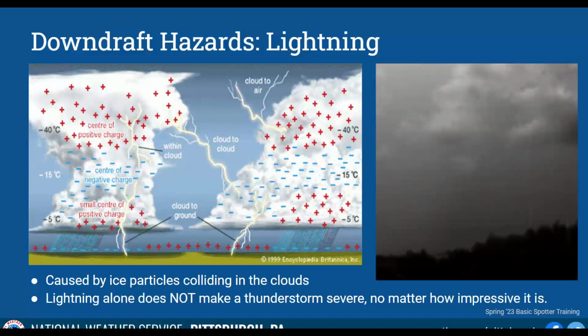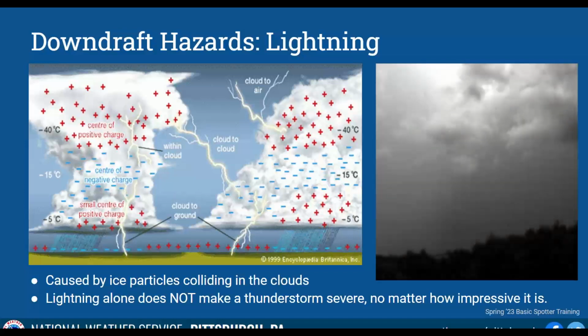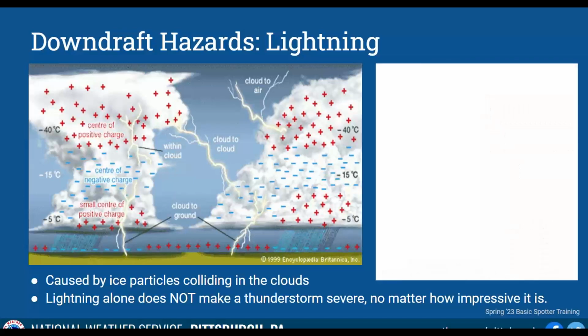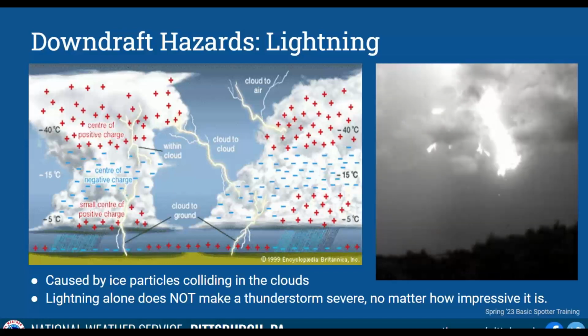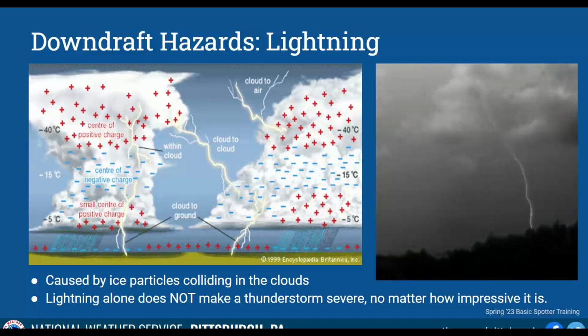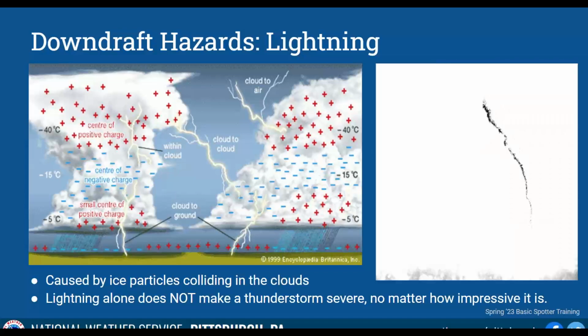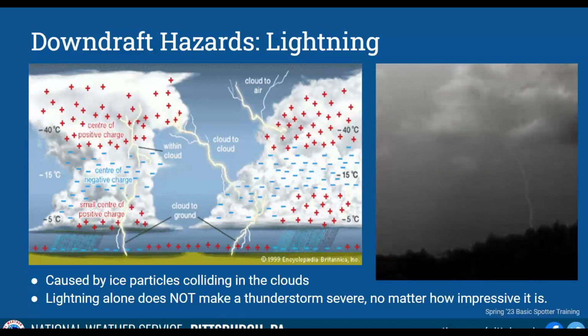What happens is, as the updraft brings in water molecules and they rise up through the atmosphere, these molecules eventually turn into ice. Because there's an interaction between the updraft and downdraft, the ice collides. These collisions make different charges and different charge structures throughout the storm. Positive charges develop in the upper regions of the thunderstorm towards the anvil. The center of the storm is typically a negative charge, and you have a small positive charge at the bottom of the storm in the rain, around the updraft's initiation and downdraft's ending area.